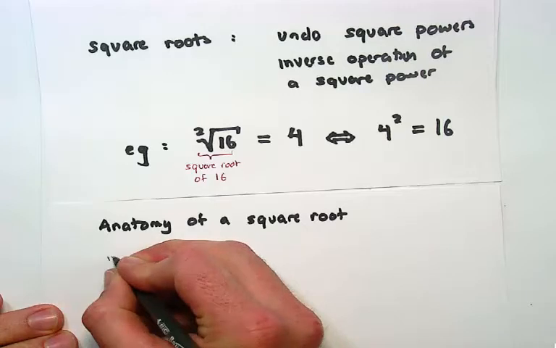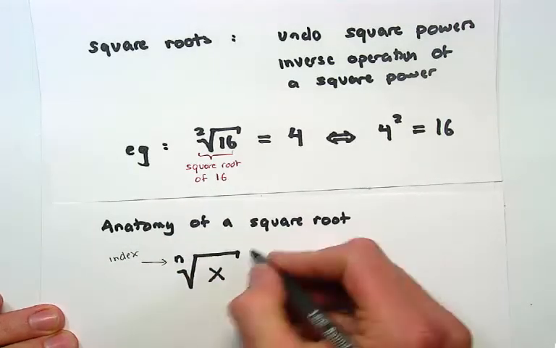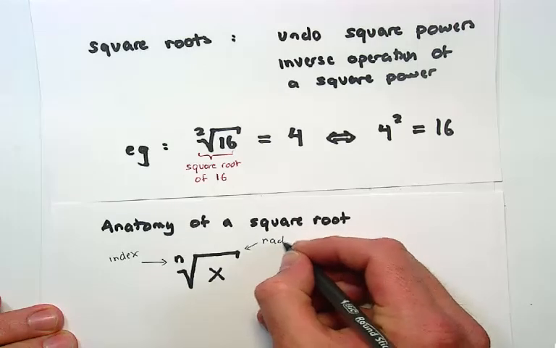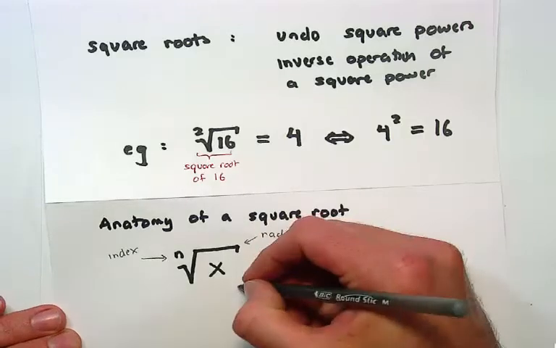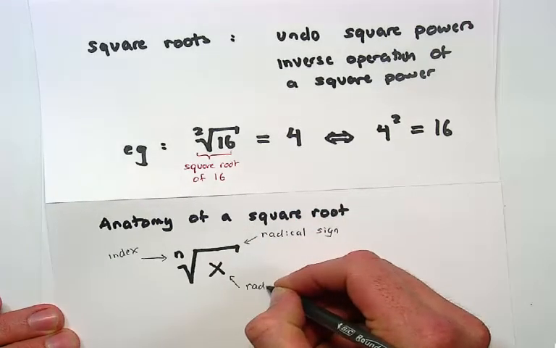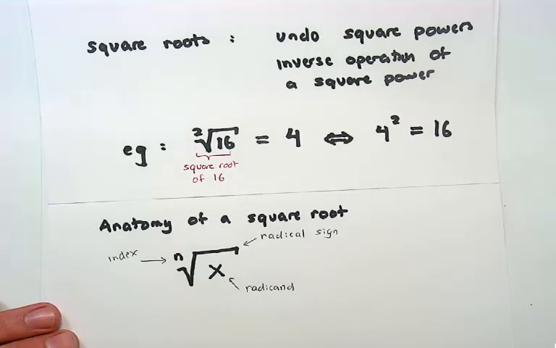We're going to call this thing the index. So the number that sits right on top of that little table is the index. This thing right there is called the radical sign, dude. It's just freaking radical, man. And the thing inside right there is called the radicand. Well, in this case, I probably should speak like a mathematician and call it the radicand, right?